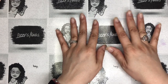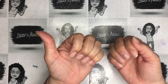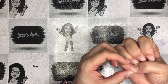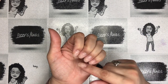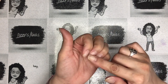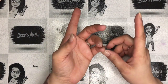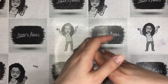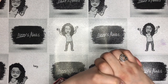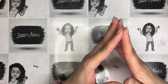But I'm thinking about making myself the demo because I really need to get my nails done. This is the clear from my old set, and I really need to remove as much as possible. I'm just going to debulk a little bit, thin out the clear and put in a brand new clear over that, and go in with, who knows, the new items, or I may add to what I purchased and what I'm unboxing, because there have been quite a few acrylics that I've unboxed and I'm dying to use them on myself. I have so many thoughts in my head of the types of sets that I want to do, and I only have two hands.